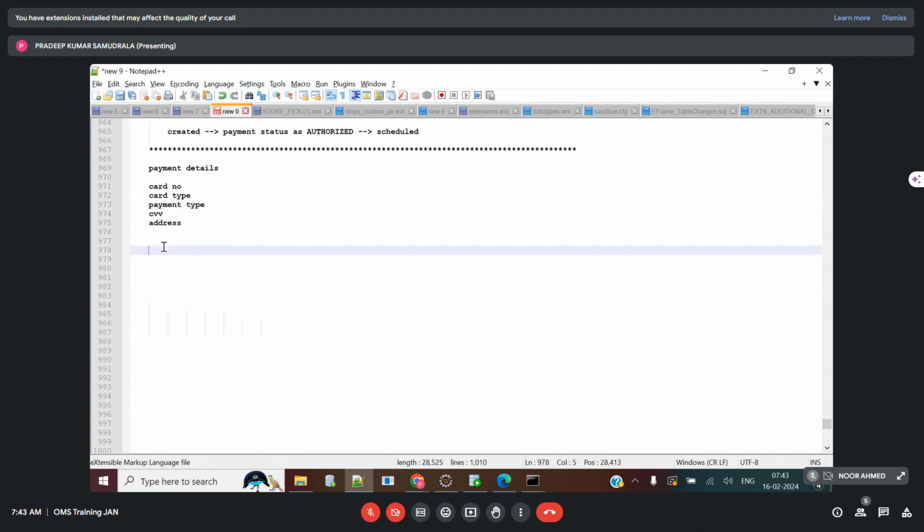It can be anything. Payment type is nothing but what mode of payment you are going to use, whether it is a credit card, debit card, gift card, store value card, or you are using your account and so on. So in order to have the different payment types, we have to configure payment types in Sterling. And in order to follow certain rules, what is meant by a rule? Some desired steps of procedure for any implementation.